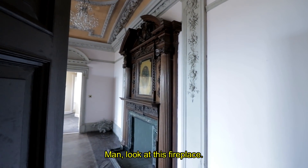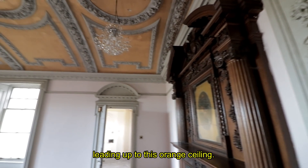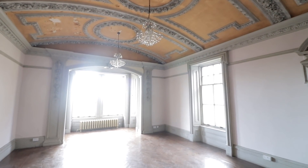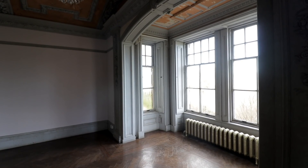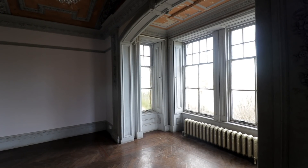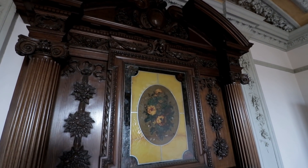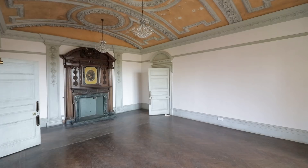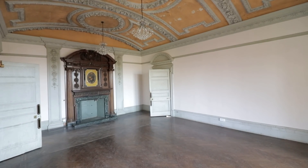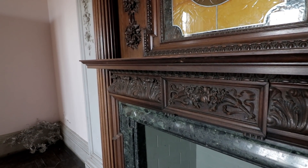Look at this fireplace — that is carved wood. And this stone as well, all the details leading up to this orange ceiling. This might be the grandest house we've ever done. Although we aren't completely sure, we believe this incredible room was another forerunner in the original format of the manor. Researching into the property, it was supposed to have a small chapel to its rear, and this is the only space we found that meets the description. I can't seem to look past how beautiful and time-consuming the wooden carvings are.